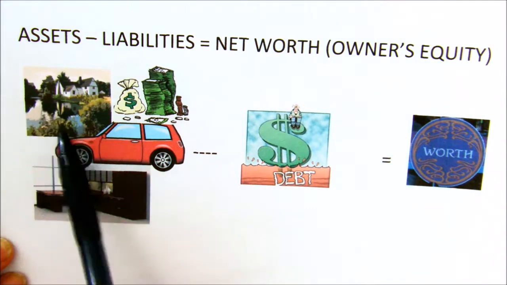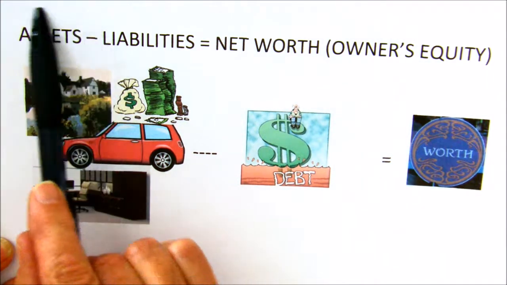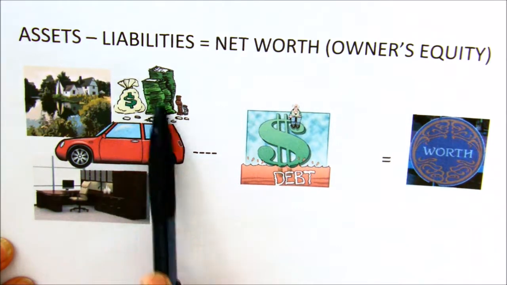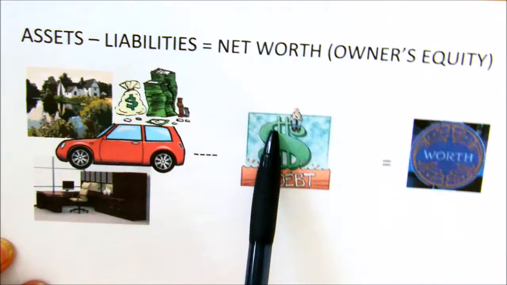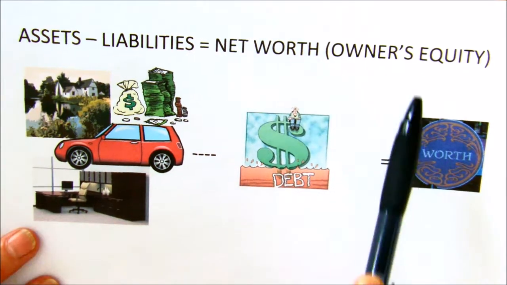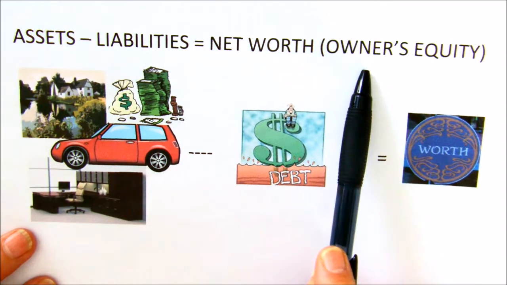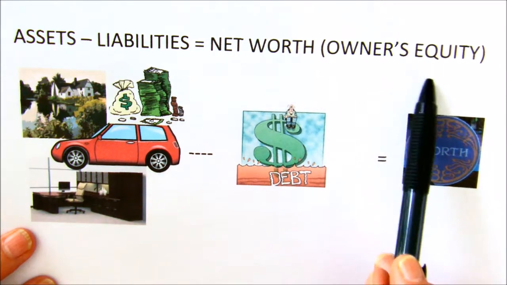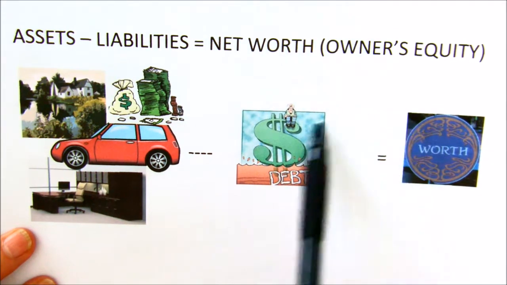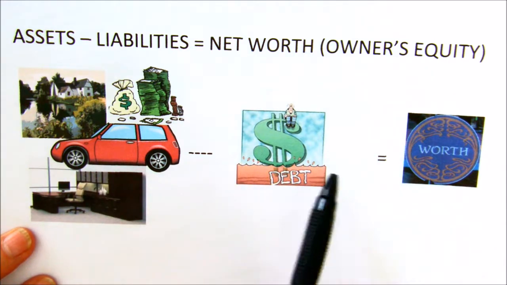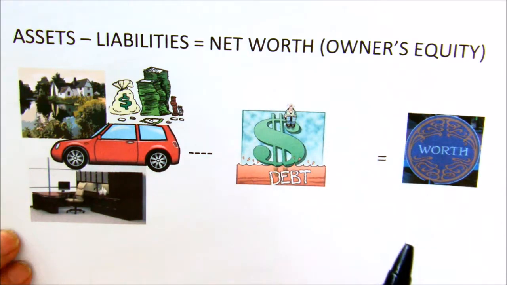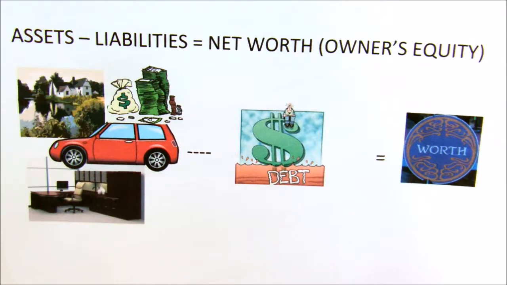Now, before we start, remember we worked on the principle that our assets, all the things that we own, minus our debts, our liabilities, equals our worth. Or as we work into our businesses, we'll refer to that worth as being our owner's equity. Now, we need to keep some type of record system because these are changing constantly. So let's look at the spreadsheet.